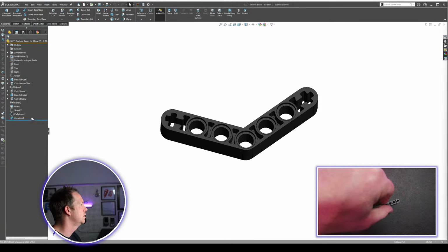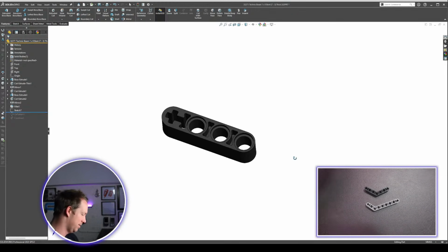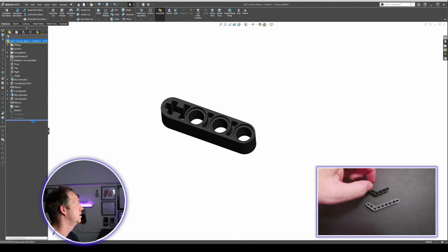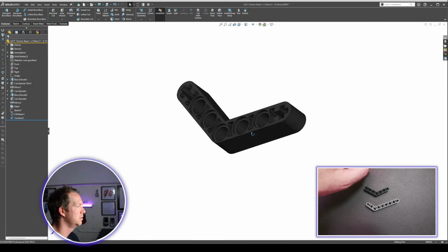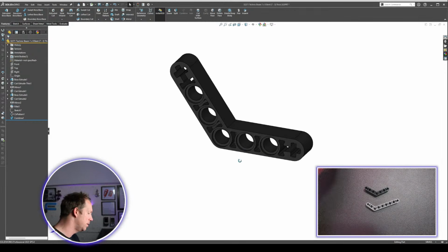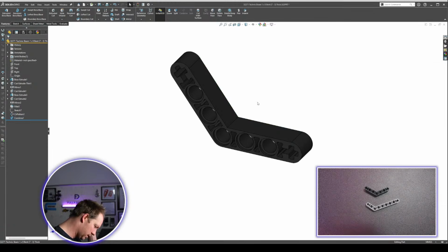I think I cheated. Right, I had half a section, and then I had to combine a pattern. I patterned it and then combined. So a little bit funky how we did it there.